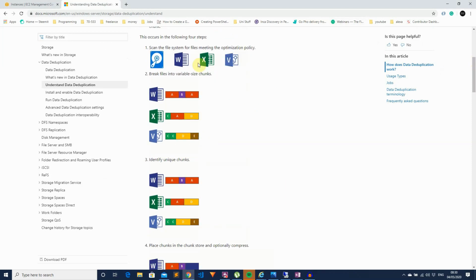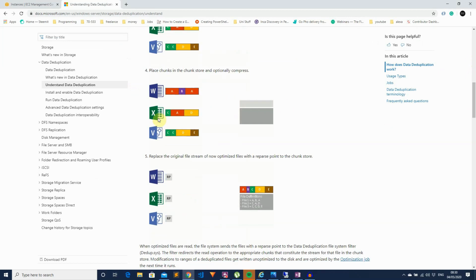And in order to do that, we can see down here, it takes chunks of the Word files, Excel files, or any files that it can see is duplicated. And then it removes these chunks, and in the place of these chunks, it places pointers. And those pointers will point to another directory or a chunk store, as they call it. And then this chunk store gets compressed, so there's only one copy of the data and pointers placed in those files to that copy of the data, and that way you've got rid of most of the duplication and you've gained an awful amount of space.